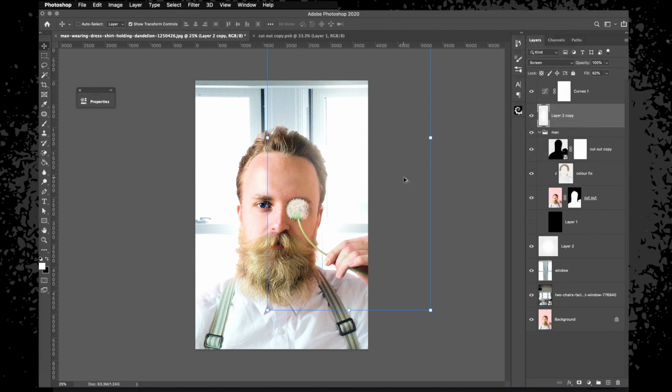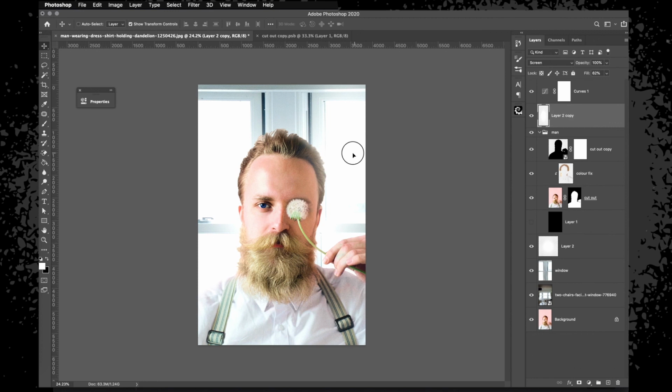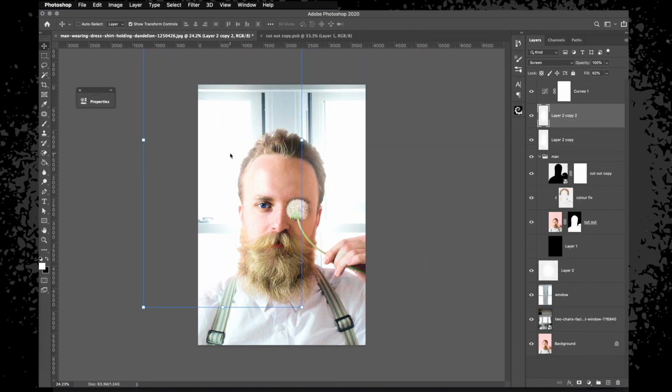And we hold Option and drag this layer from the actual composition over, that will duplicate it. Hold Shift to keep it in a straight line. So now if you toggle them off, you'll see it kind of ties the front and the back. That's quite a quick way to just tie it in.